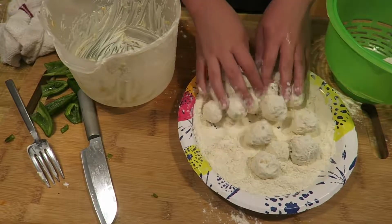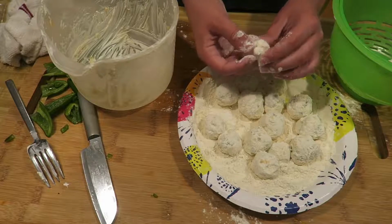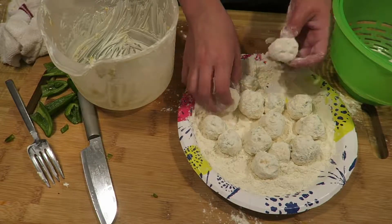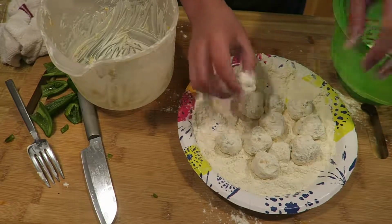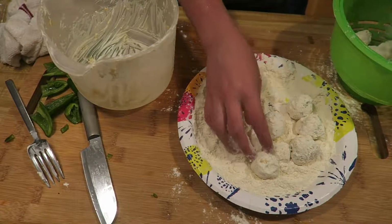Let's see if that's gonna work. Yes, it will. I hear that fire over there doing good. We'll just dust these off a little bit. And then we'll go fry one as a test.